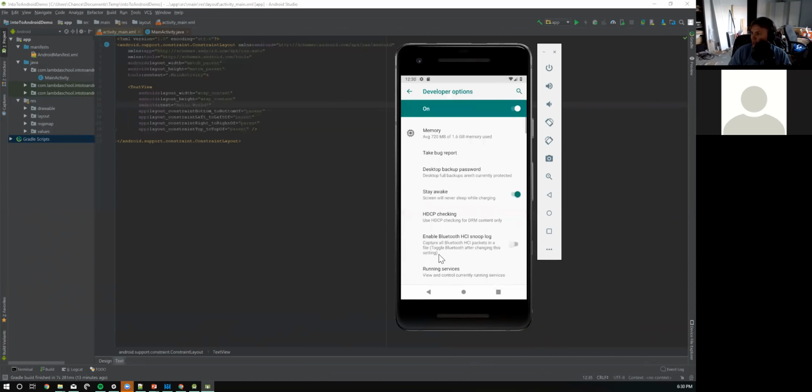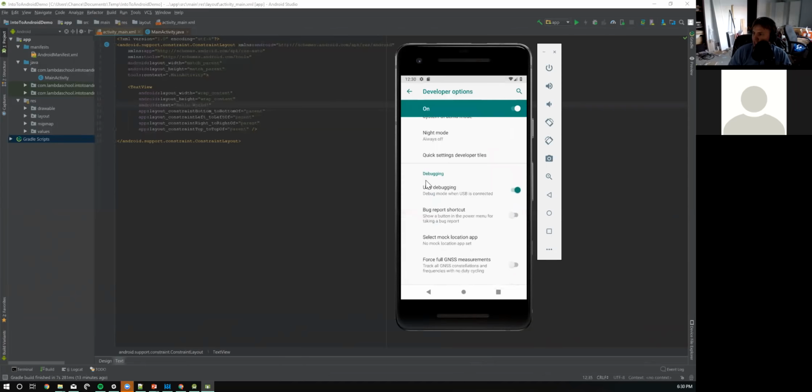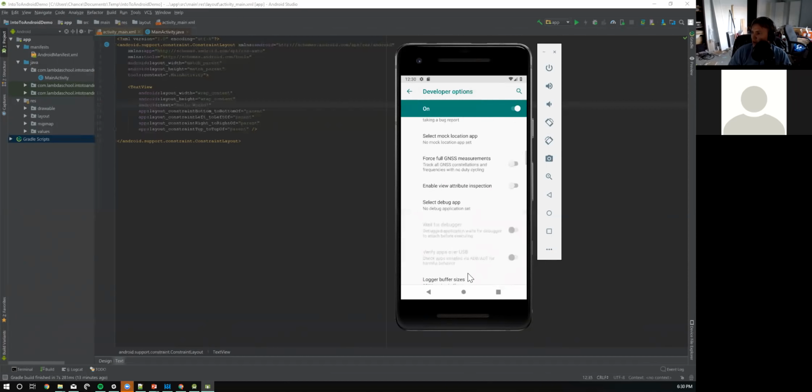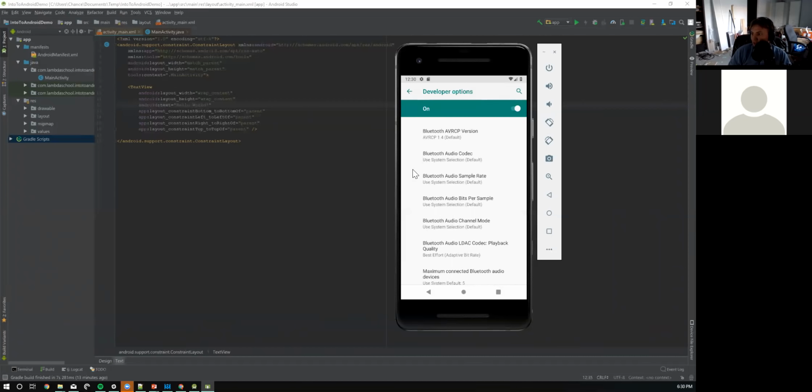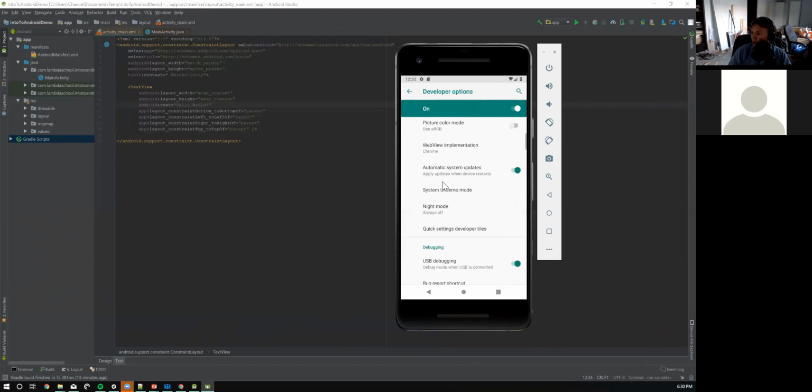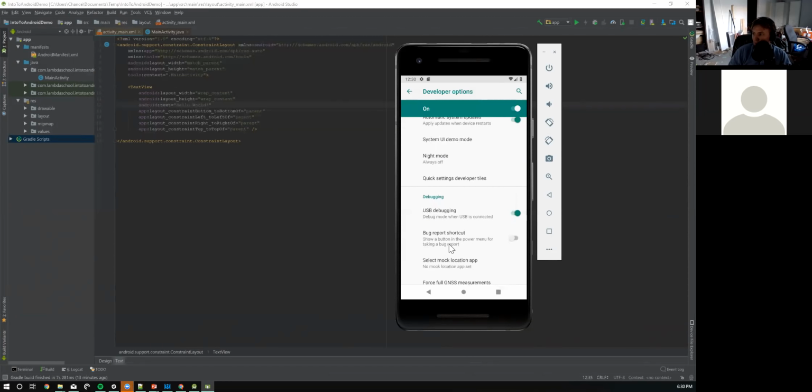Click that. You'll go ahead and scroll down and you want to get to USB debugging. You want to make sure that's enabled. And you can see here all these different options that you have as a developer. And you can just play with all these. Personally, I haven't done much with any of these. A lot of these are for 3D graphics apps and things like that, so you can test those. But there's a lot of stuff you can play around with. But remember, USB debugging is what you want.